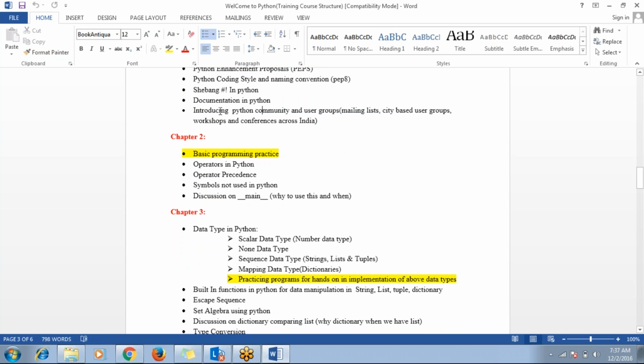Then I'll take you through the Python community, user groups, mailing lists, city-based user groups, workshops and conferences across India, so that you can engage yourself to increase your network, and you can go to the meetups and understand more about the implementation part of Python, and you can make friendships with the Pythonistas. Okay, and we have a Python conference that happens twice a year.